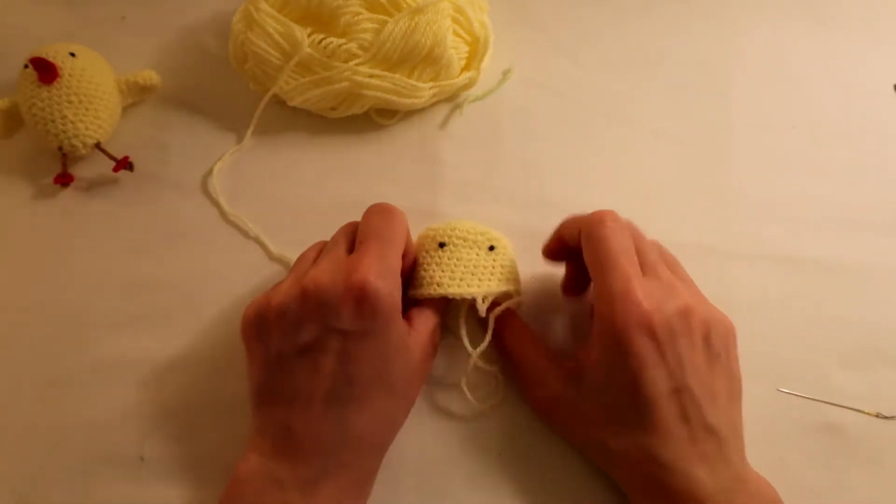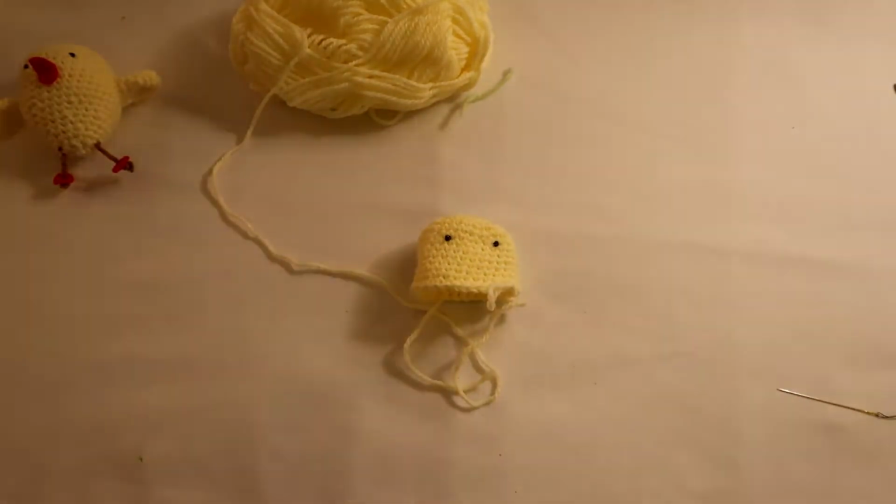Okay, so here are my eyes. And now I'm going to do the beak. So I'm going to change the thread in my needle to red. And I'm going to cut a beak out of the felt.